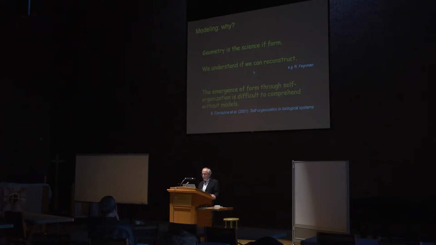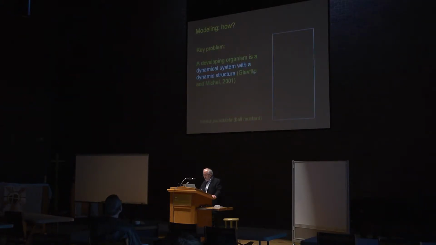Then you can study what are the consequences of different postulated mechanisms. And then, as you are going to see, there are lots of self-organizing processes in the development of plants where different parts interact, and through this interaction, form occurs, and self-organizing processes are notoriously difficult to comprehend without the use of models, so this is one more reason for using them.